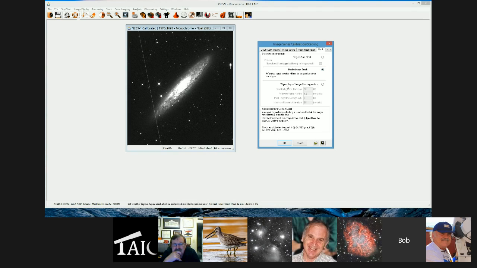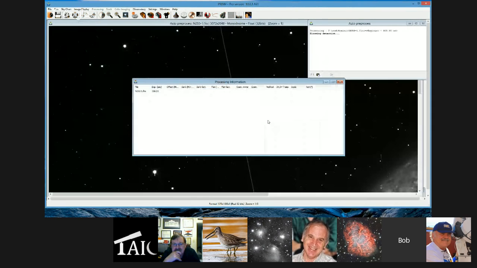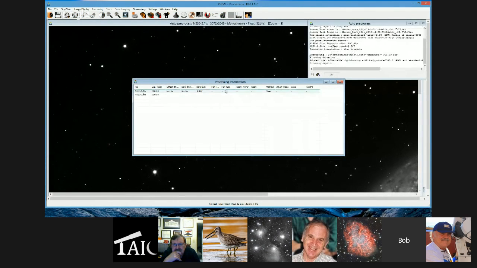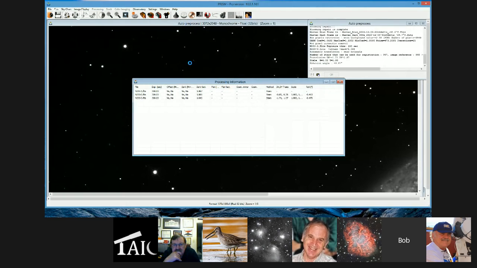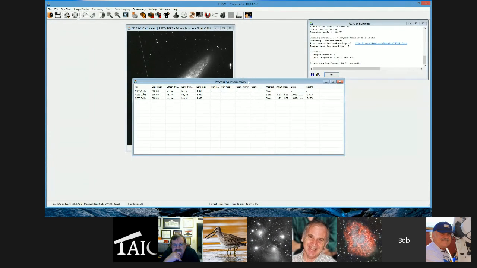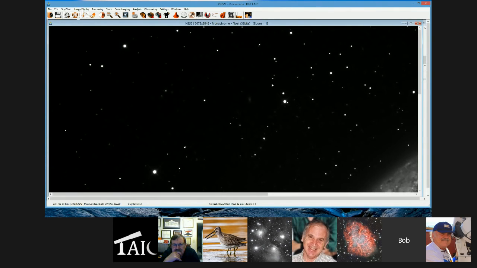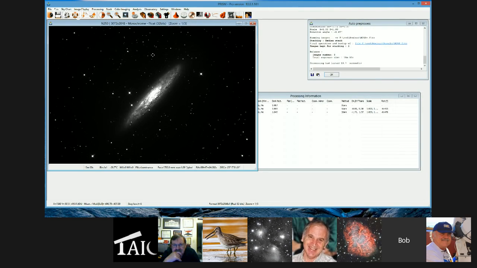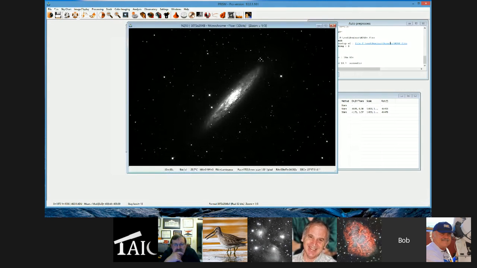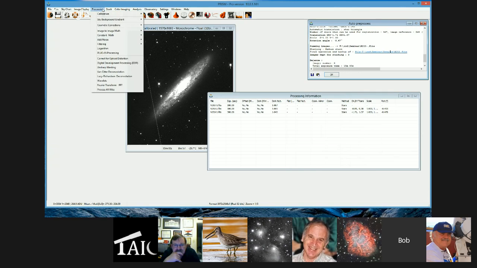And typically I use median stack, although sigma kappa gives a nice result as well. And once we press the button, away she goes, and it will basically do the full calibration except for the flat, since we don't have a flat. And when it's done, it'll come back, give us a full summary, and then tell us here's the result image, which we could then open up. And lo and behold, oops, here, let me just go up there, and you can see that the blooming is all gone, the dark pixels or bright pixels are all gone, and we have a reasonably nice calibrated image. So that's how that function works.